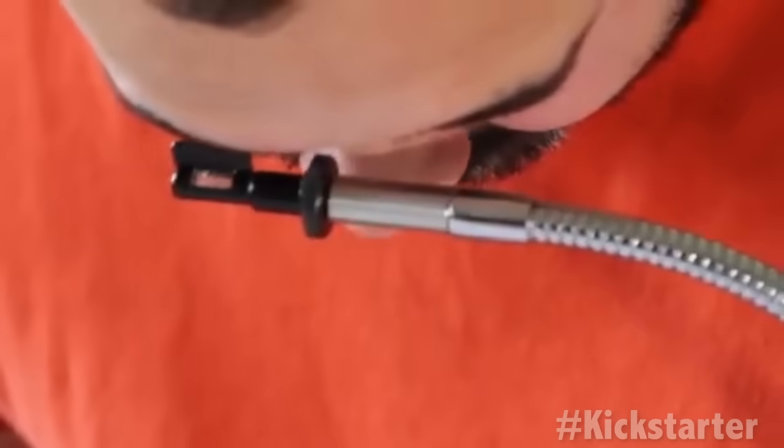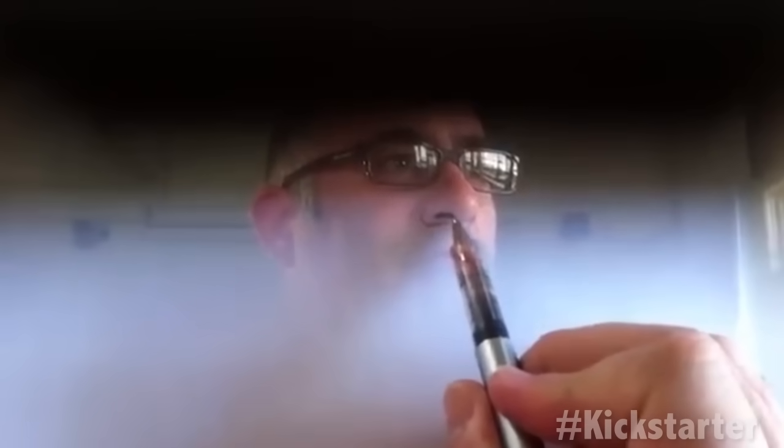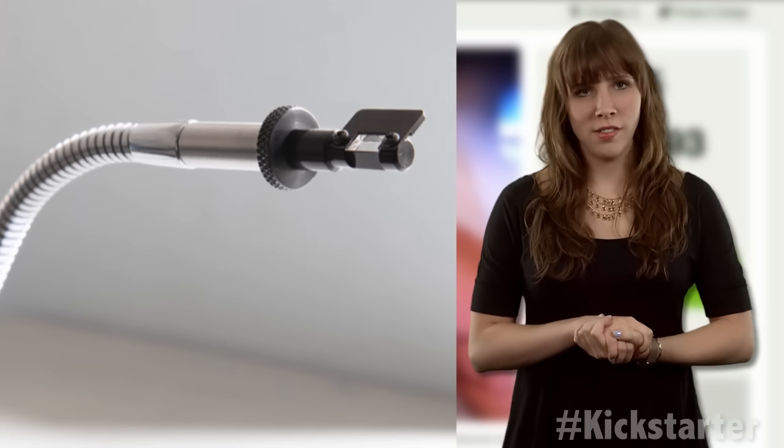The Neo Lucida is a reinvention of the portable camera Lucida, a mounted prism that has helped produce photorealistic drawings for generations. The user simply looks through the prism, which projects the image onto the page. Then it comes down to simple tracing — a skill that somehow still evades me.